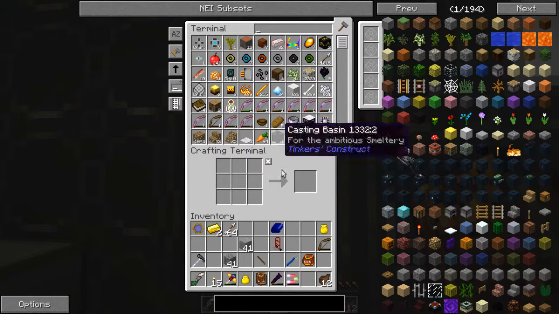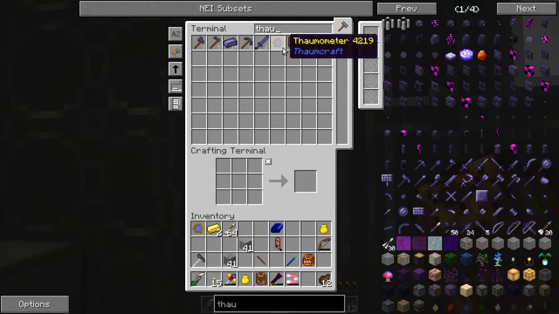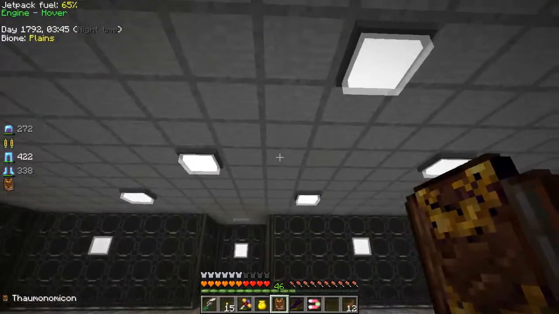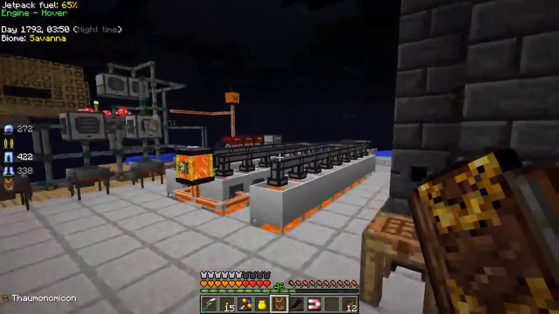Wait a minute. Whoa, hold the phone here, folks. Where'd my other thaumometer go? I didn't pick up both thaumometers. Why not? They stack, don't they? No, they don't stack. Okay, that's probably what happened. And then we need to pick up some leather. So, one, two, three, four. Awesome sauce. Now we'll go back up to the arcane workbench.